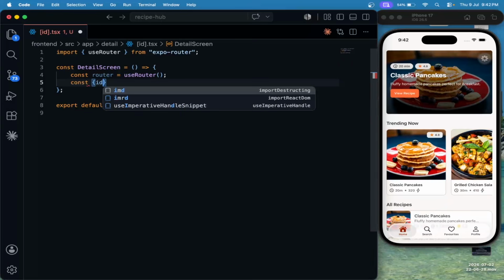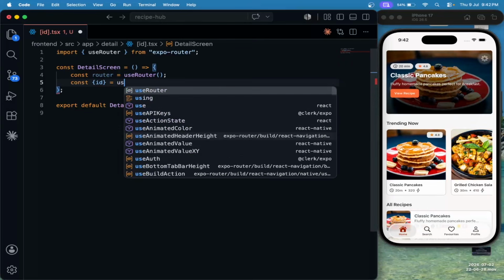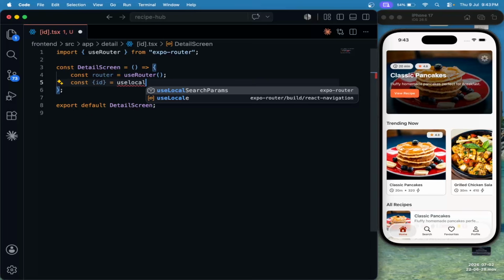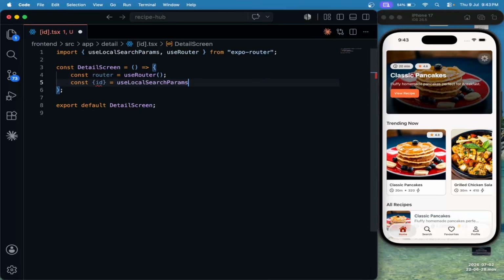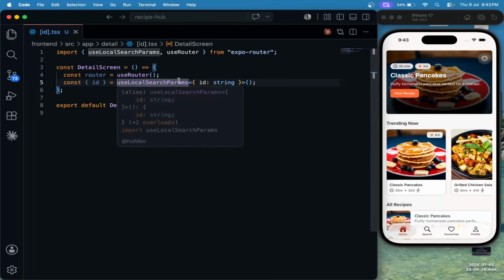So how to access the id? I will destructure the id using use local search params, and it will provide us the id. Also let's define the type, so it only will have this id. So we will receive the id using the use local search params hook.